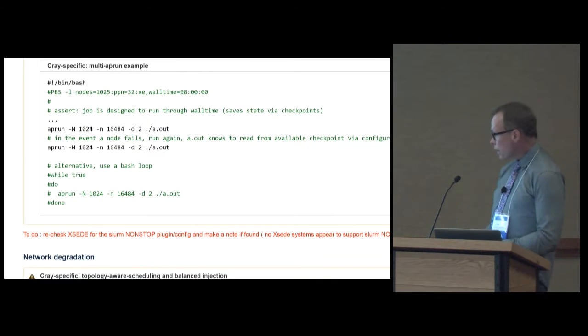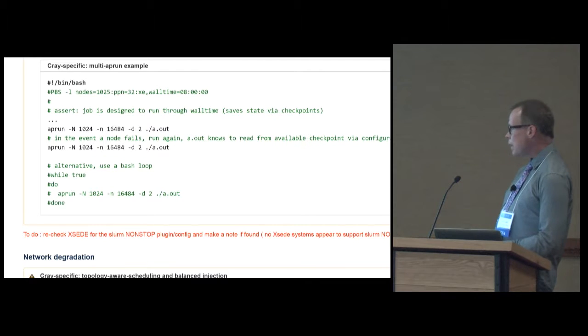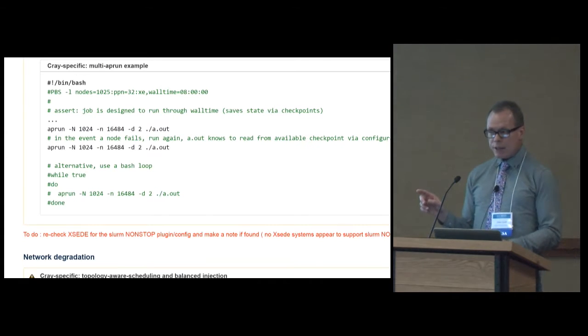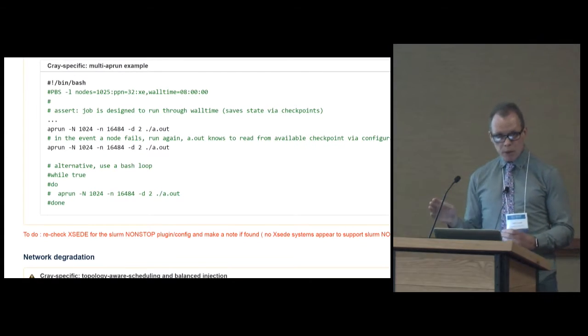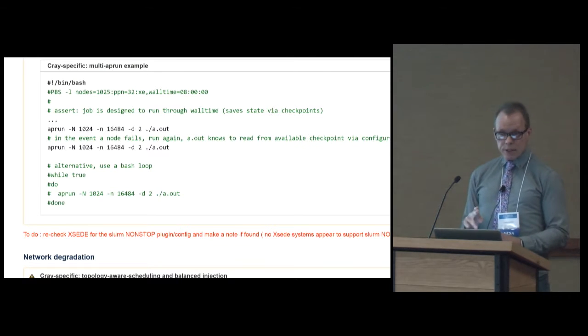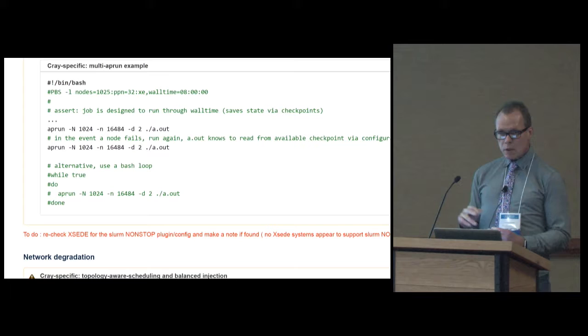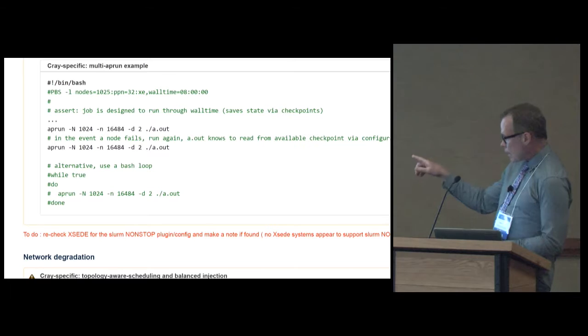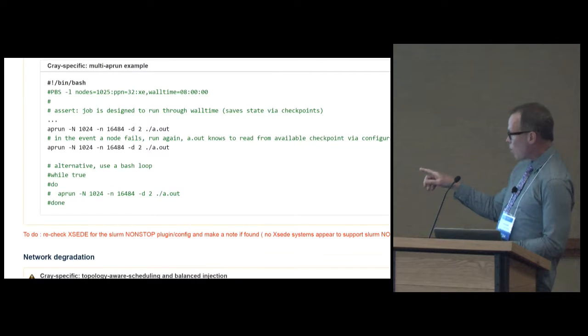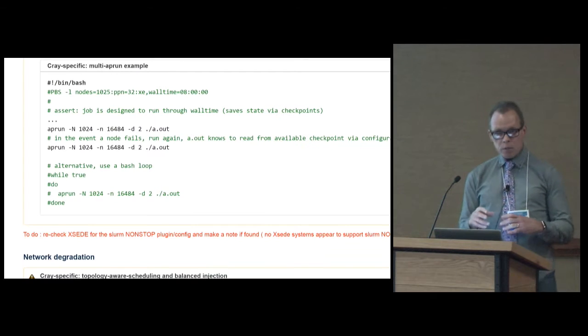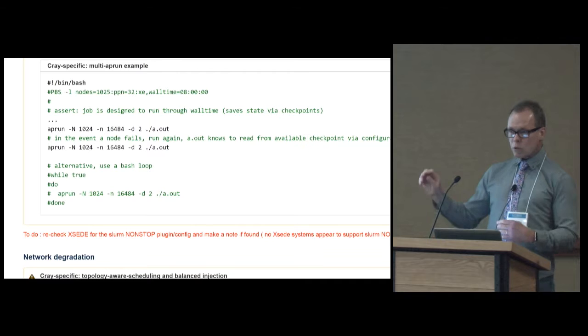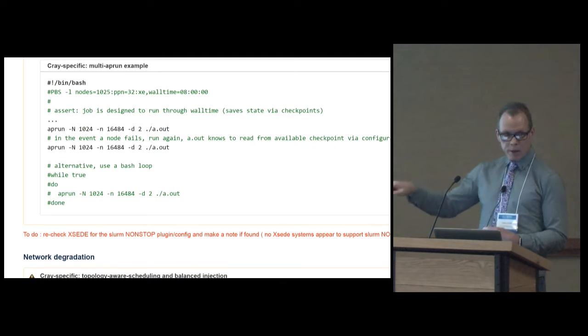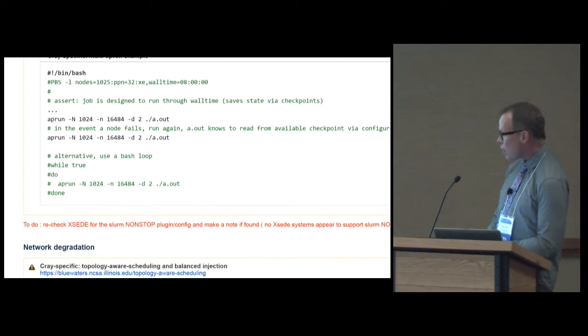Now I went out and looked around XSEDE, and there is the potential to do something like this with Slurm and srun, but I could not find any XSEDE site that had documented doing it. I found one non-XSEDE cluster at a different school that had done it, but you've got to pay and license the plugin from Slurm that gives Slurm this same ability. And when Slurm does it, it wouldn't put it in the same shape. It just throws off a handful of nodes way out at the edge, which is fine on most IB clusters.